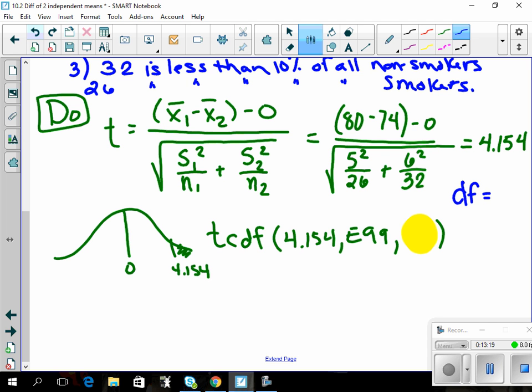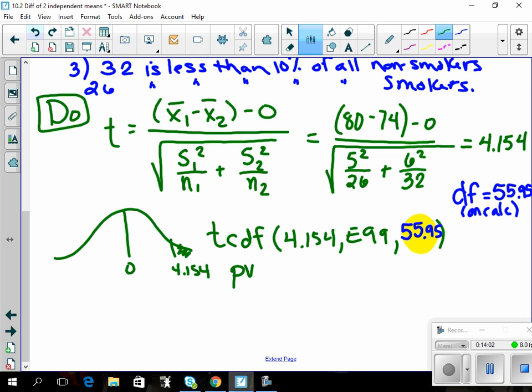So I'm going to just use the degree of freedom the calculator gives me. It happens to be 55 point something. I'll tell you how to find that in a minute. It is 55.95. So I'm just going to tell you that that is the degree of freedom, and that's what the calculator gave me. If you're going to use the calculator degree of freedom, you need to tell me that, or tell AP that. Fair enough? Otherwise, just use 25. All right, so I'm going to use 55.95. Again, I will show you how to find that. And then go ahead and tell me what that p-value is.